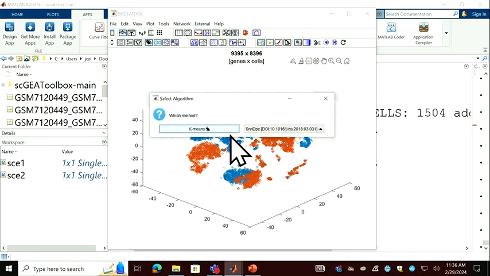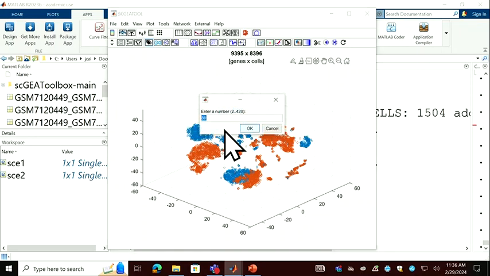You select OK, and for K-means this number is predefined, and you can change it. If you want to make more small clusters, make this number bigger, or make it smaller to make big clusters. But this predefined number depends on the number of cells here. On average, we expect to have 100 cells in each small cluster, using the clusters of about 100 cells to determine the cell type. Okay.